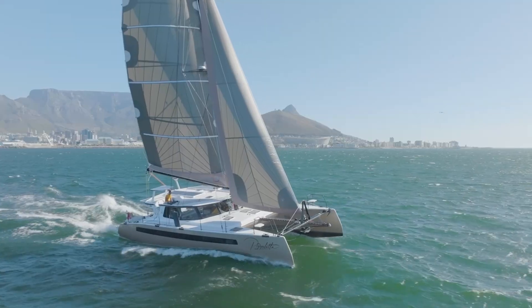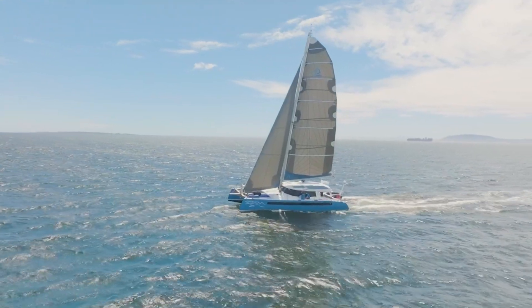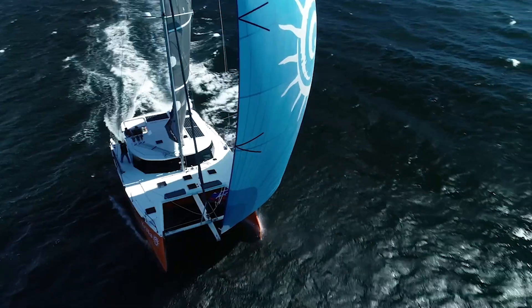Those two decades of learning in the brokerage business — going to surveys, hearing from customers, seeing flaws in fabrication and design, getting to sea trial those boats — was really instructional for me. What I came to realize is that the catamaran world had trended more and more towards charter cats, and around 2010 it became clear to me that we'd lost the balance in our industry — charter designs were utterly dominating, and I felt confident we could design and fabricate more performance-minded catamarans.